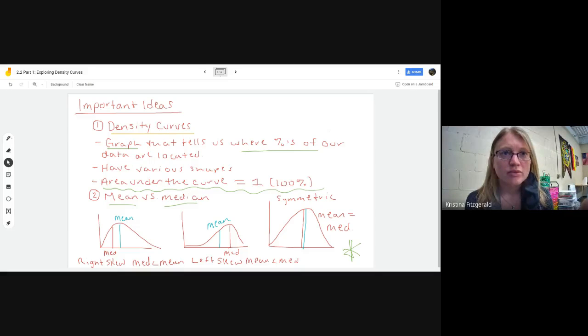Then what we looked at is special locations. We looked at different skews and where the mean and the median would be with respect to the skews, or with respect to the symmetrical picture. So just knowing which one's bigger than the other. Always think that your mean gets pulled down towards the skewed parts. During this recording, if you're watching it to catch up, feel free to pause at any point so you can write these things down, but I'm going to keep talking.